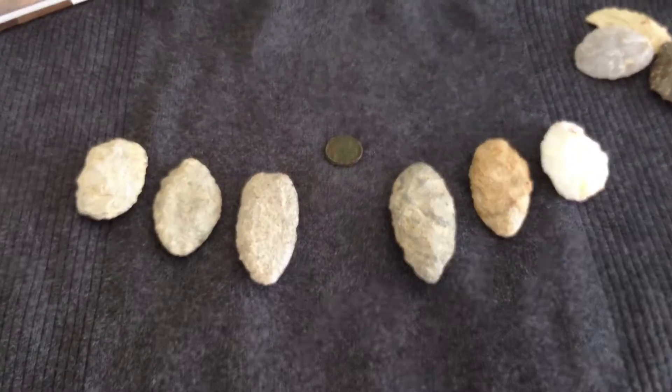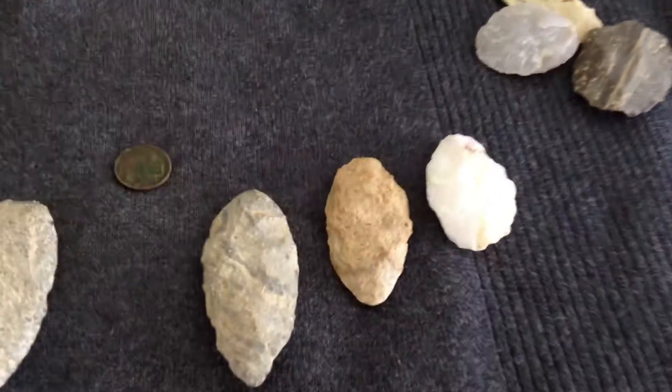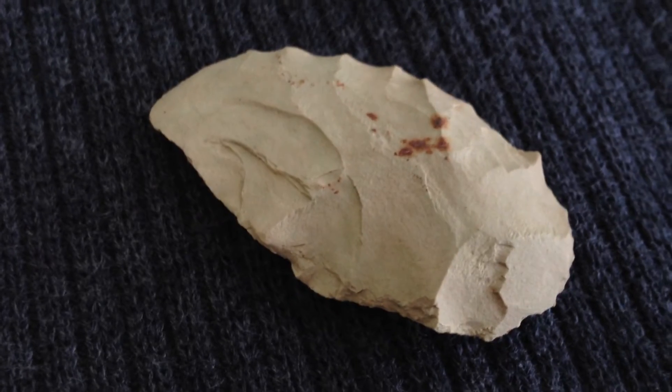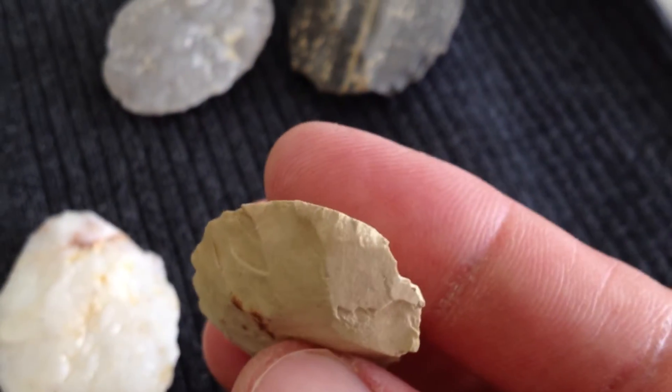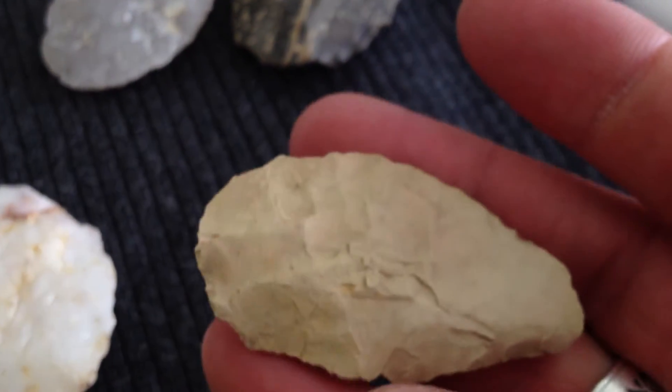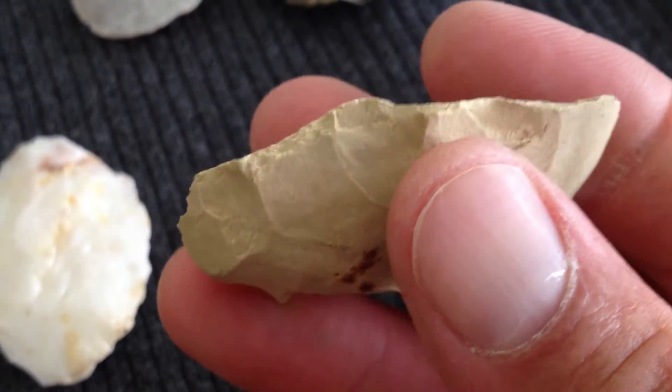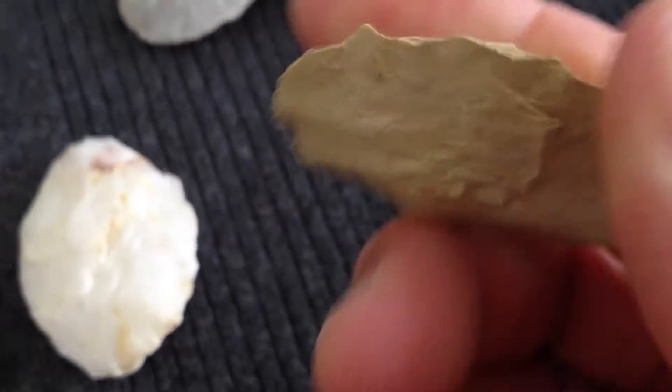Let's sail over here and grab another piece from the Archaic. It's not just a flake — they have worked this thing down, all together, just to serve their needs, which I always love. It's a piece of rhyolite, the brown type of rhyolite. I could just see how it was used in every way, just to do what they needed to. Almost a thumb scraper, but a little bit bigger, if you will.